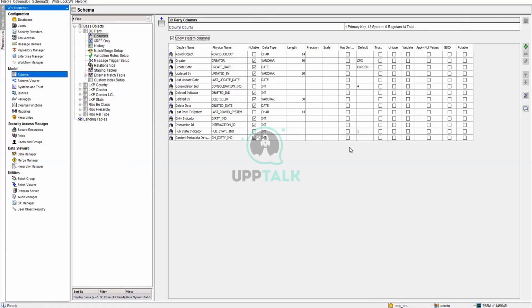Then where does that particular option you selected, state management, come into the picture? State management gives you the ability to update this attribute as a user-defined attribute. If you don't enable it, you cannot update the hub state indicator. It becomes a system attribute. If it is not enabled, then when a new record is created, what will be the hub state indicator? It will be 0 first. It will always be 1.